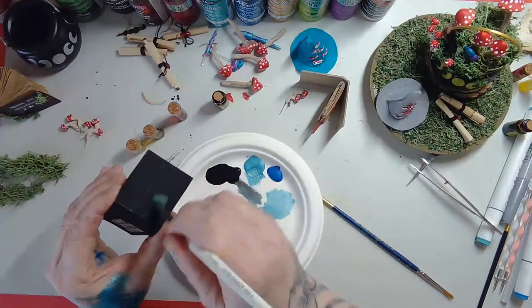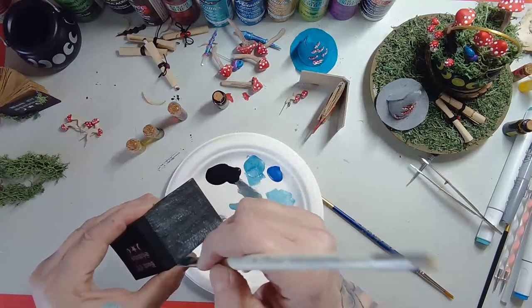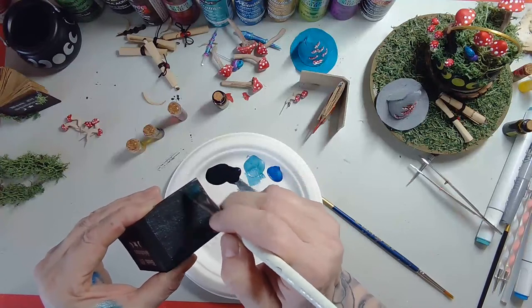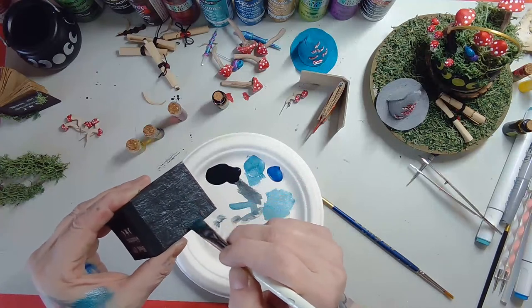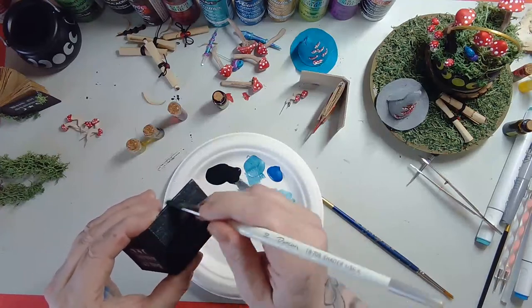Just lay it in super light. It's best to go by layers, and just go the opposite direction so you won't see streaks. And I'll start with pick. There it is. There it goes. Now it's getting that leather look. Good for the soul. Heck yeah.